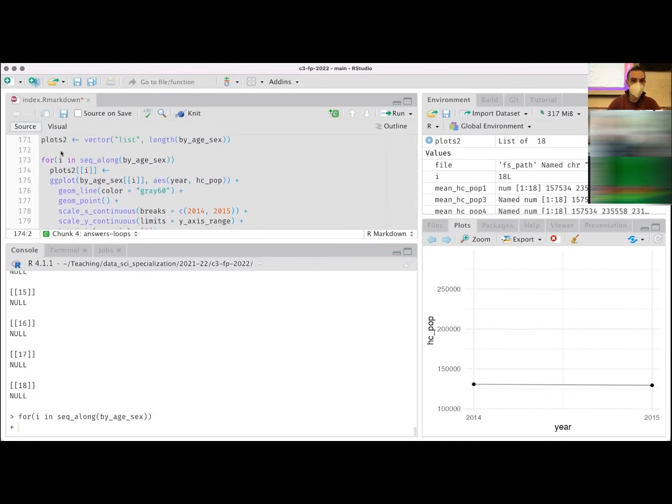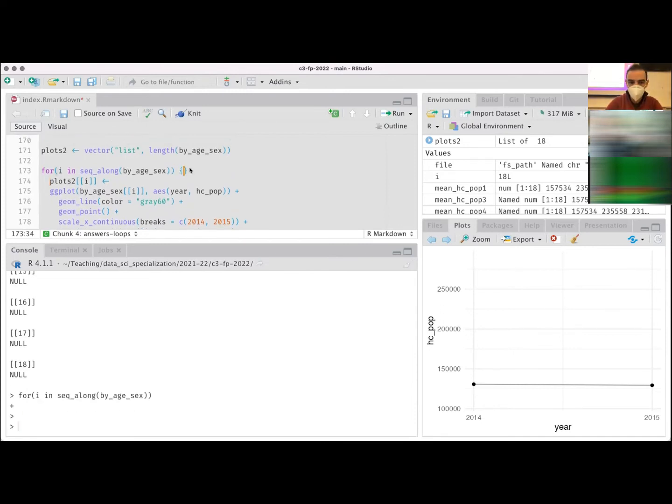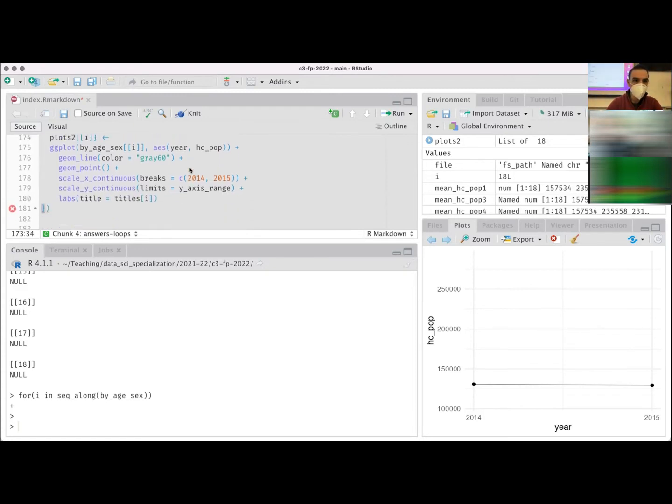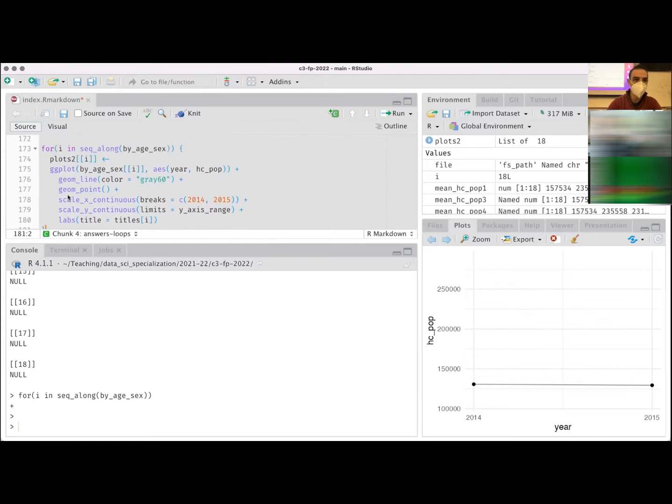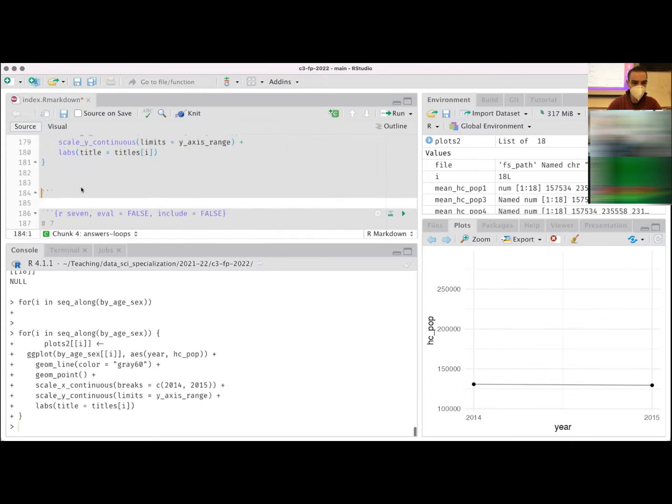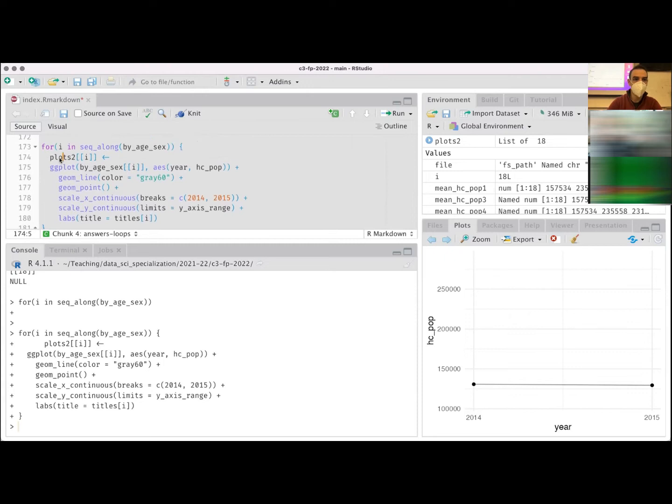So we do that, and I got some error in there. Hang on, because I forgot to put my braces. That's why. I have that brace, but yes, that's from my leftover lapply. Okay, let's try that. Okay, so now we have plots2.